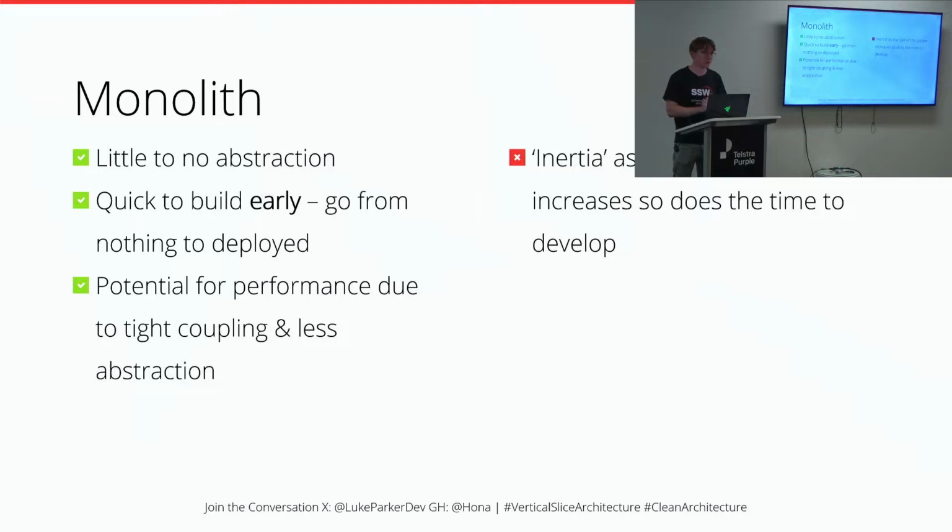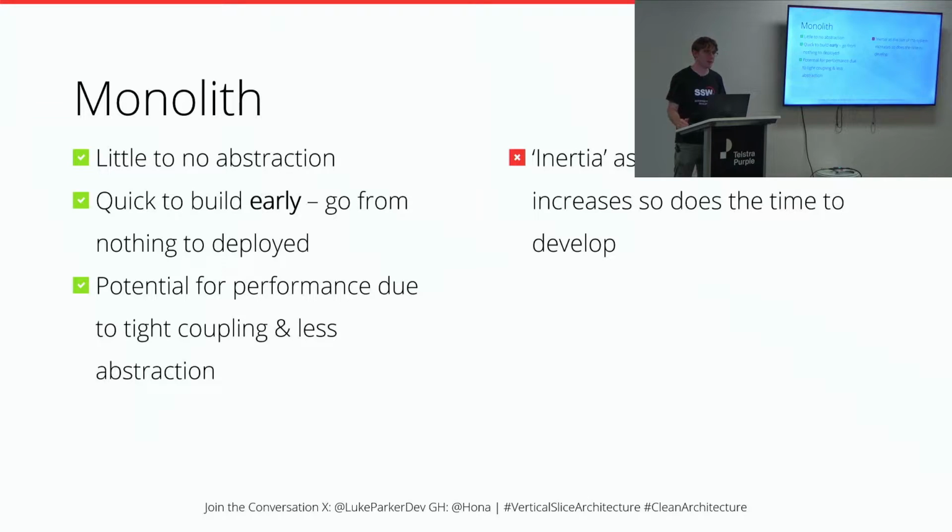I coined it inertia. You can call it whatever you want, slowdown, anything like that. As the size of the system increases, so does the dev time in an exponential way, right? Early on, it's really quick. So one guy on a project that lasts a week, you won't get to that point where the inertia is so high it sucks to build.